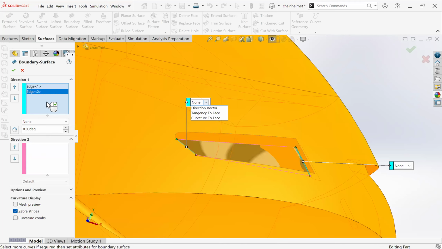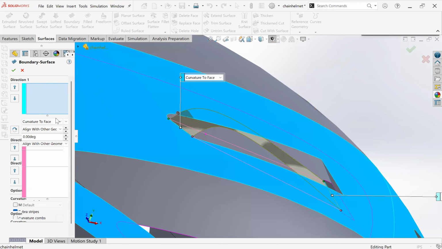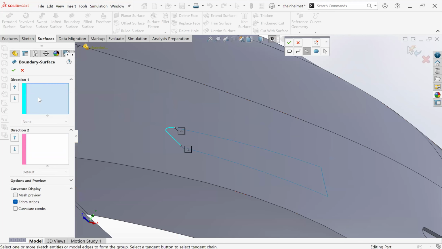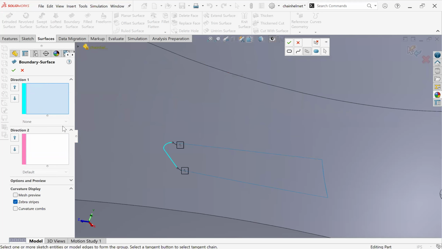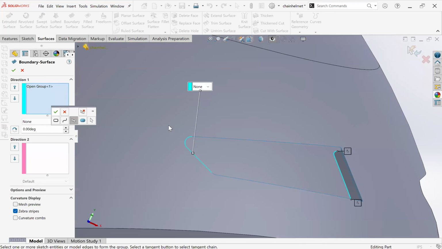It goes off. Okay. Selection manager. Let's try to do these 2. And okay, much better.